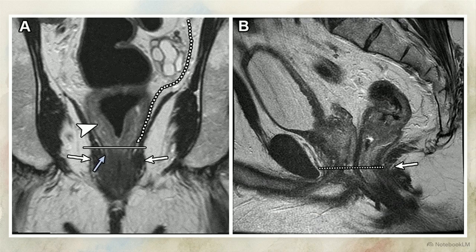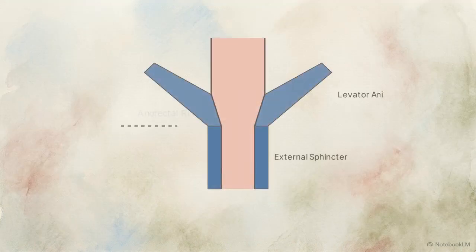Looking at this coronal MRI, we pinpoint the true inferior boundary of the rectum. It is not an arbitrary 0 to 5 centimeter mark. It is the top of the puborectalis sling, the thickened muscle on either side, which forms a horizontal plane known as the anorectal ring. Establishing this boundary dictates the surgical approach.